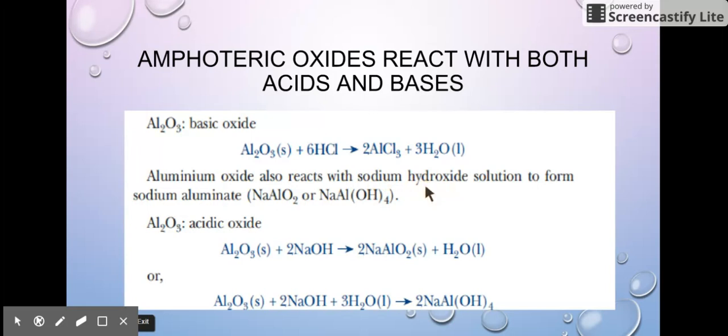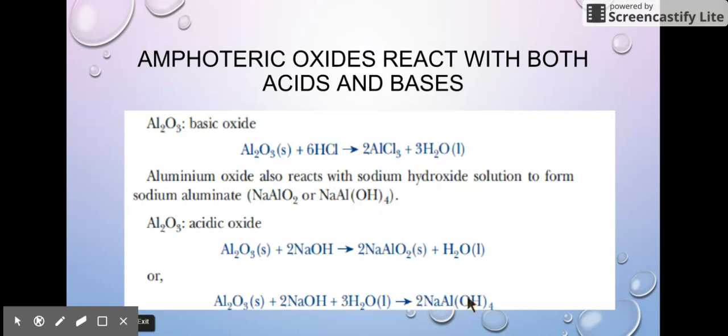But as well as that, aluminium oxide is also quite capable of being dissolved by a solution of sodium hydroxide and will form a kind of complex ion. So the aluminium, which is 3+, reacts with 4 OH minuses. So 3+ minus 4 is -1. So all of this part forms a complex ion with a charge of -1. And that has a +1 charge. And this is called sodium aluminate.